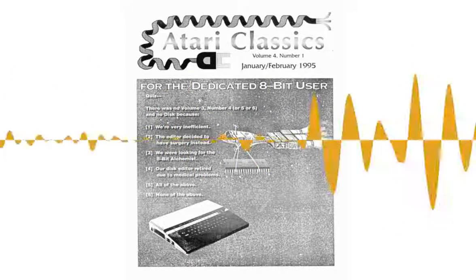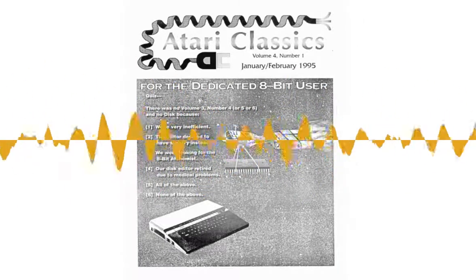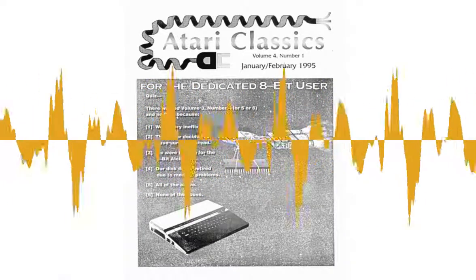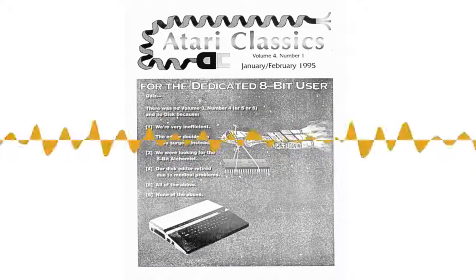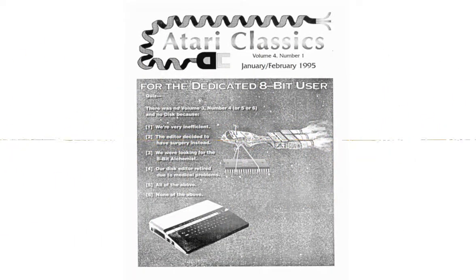Well, from a practical standpoint, I don't need to upgrade these machines. I have a little quick and dirty fix for the video on the 1200 XL, and it doesn't take very long to do, so it's kind of silly not to do it. But I actually use the Atari as my computer, right? I couldn't write any code on one of my PCs. If I'm going to write code, I do it on the Atari. So I do simple things in BASIC.